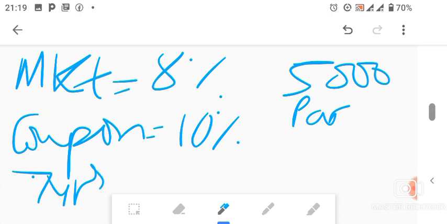So you'll find that the value of the bond that you get from this set of data this time around will give you a higher value of the bond, and that's what we mean. So these are things to take note of even as you are solving.